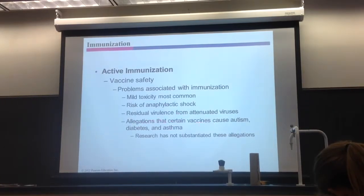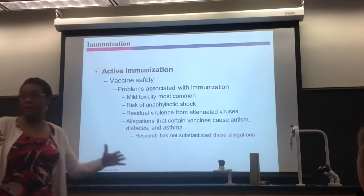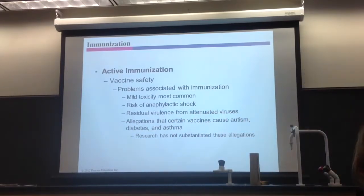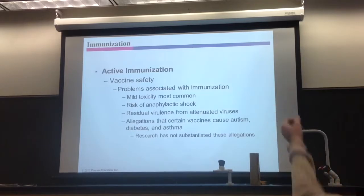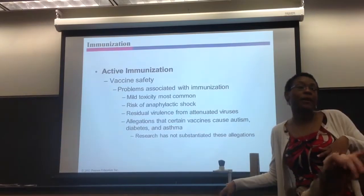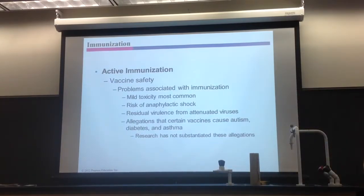Now, there have been allegations that certain vaccines cause autism. There has been no proof to corroborate that allegation. There is no evidence to say if you get a certain vaccine as a kid, you end up with autism. Some parents elect not to vaccinate their children, which makes no sense to me. A family friend had a child who was okay until he got a vaccine, and from the time he was three to eleven he's been autistic. They tried to get a settlement but they were denied, because there's just not enough proof to say it was actually the vaccine — it could really just be coincidence.